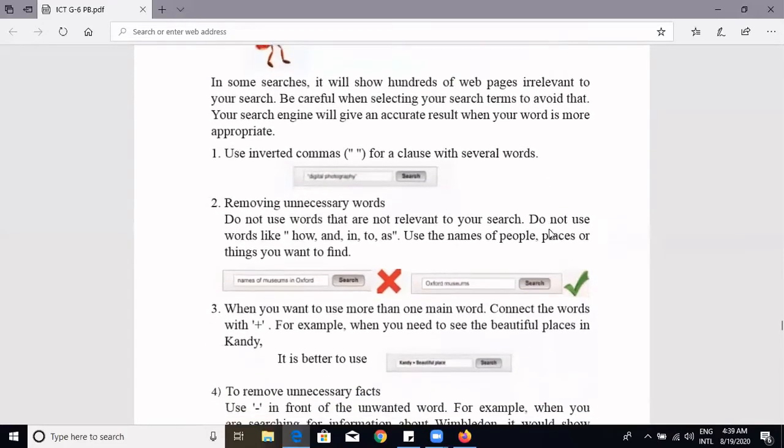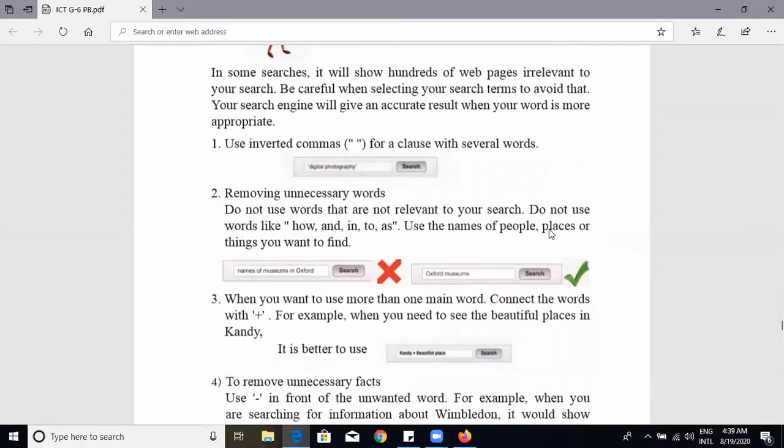Use inverted commas too. If you're using a phrase of several words and want to make sure it is treated as one single thing, use inverted commas, right? Hope you can see the example in the book. It's digital photography in inverted commas. That means I want things related to digital photography, not only photography or only digital.